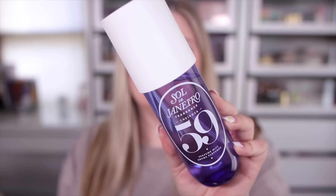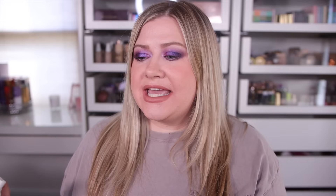Let's start with Sol de Janeiro because they have some of the best spring and summer scents on the market. I narrowed it down to one — their most recent launch, and I've been absolutely obsessed. This is a really sugary sweet floral vanilla, and it's not as gourmand as their usual scents like the 62 or the 71. This one has a little more elegance. Main notes are vanilla orchid, sugared violet, and sheer sandalwood, and I get a lot of sugar in this one.